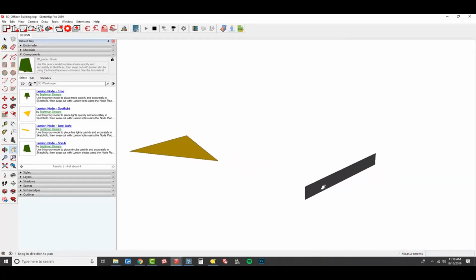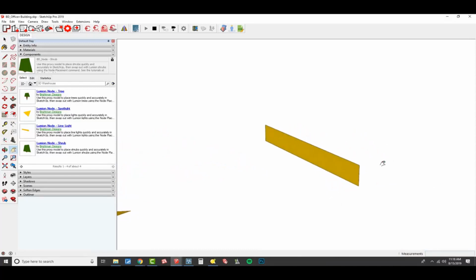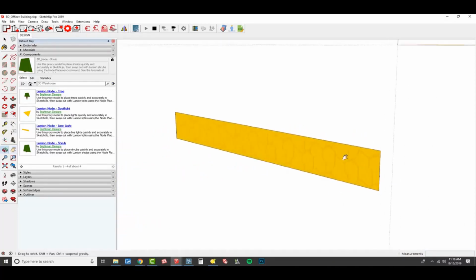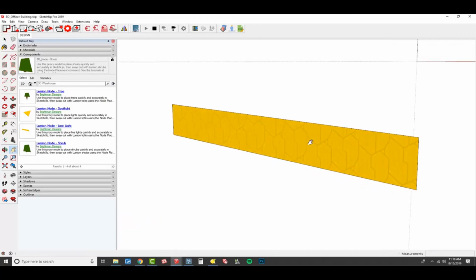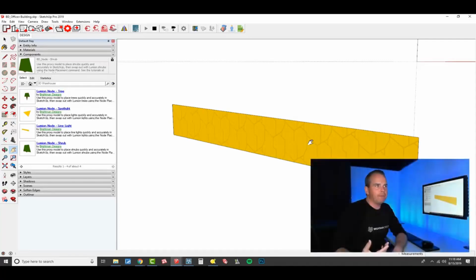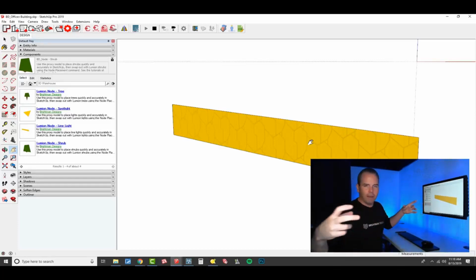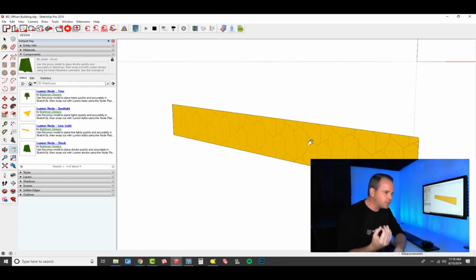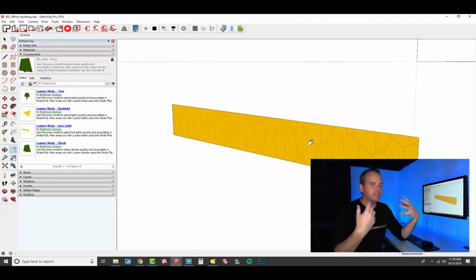And then one other node is our line light node. Okay, so this one is super handy. And I know I've used this in a tutorial before, like on the Master Suite. And the thing about a line light is that they're really, really handy for cove lighting. So you can put these line lights up in a cove and then make them long and thin. But if they're not placed absolutely perfectly, then you get some uneven lighting, and it's impossible to get them placed perfectly. You'll never do it. There's no way to snap to your model to center it perfectly.